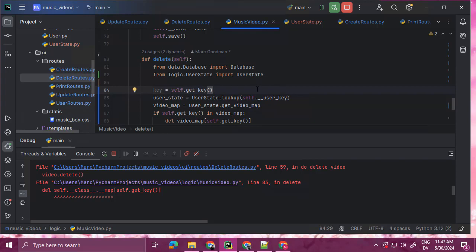So that's different from the user key. So this is the video key. And then, so if video key in video map, then we're going to delete video map sub video key.